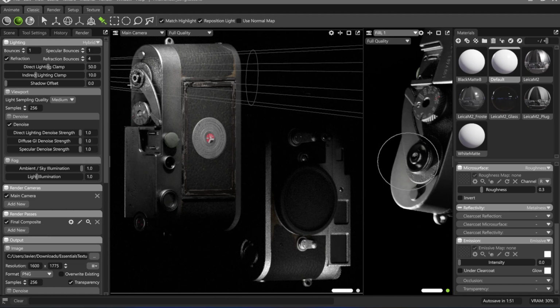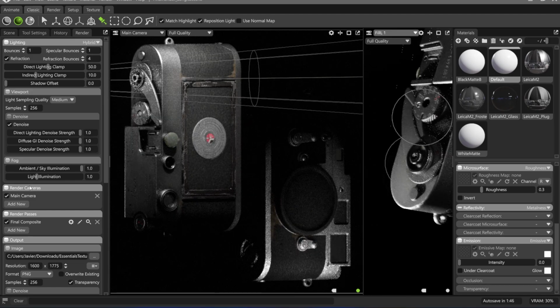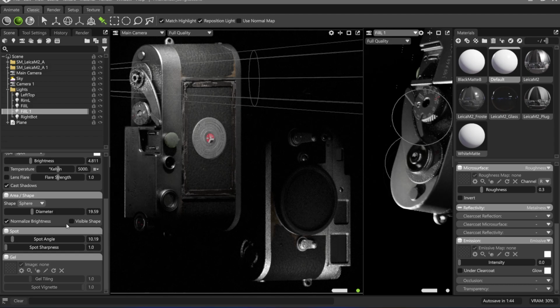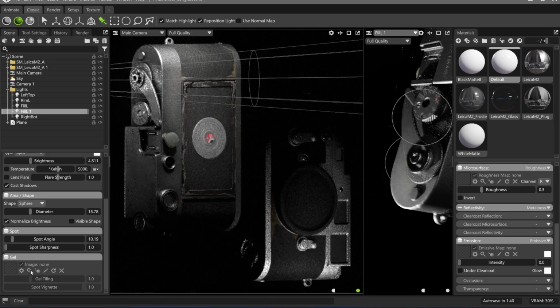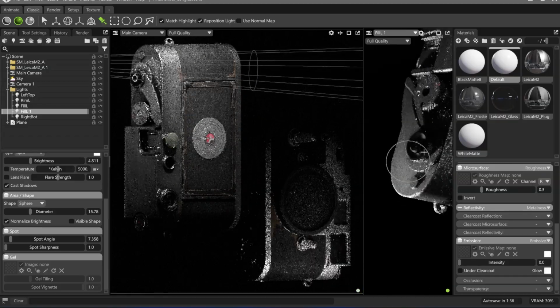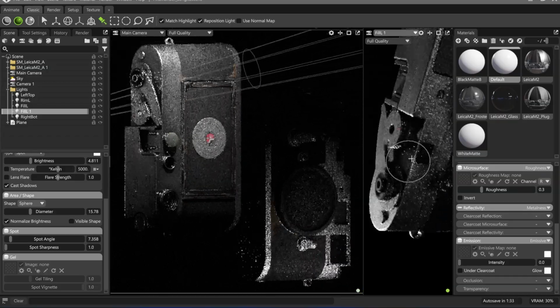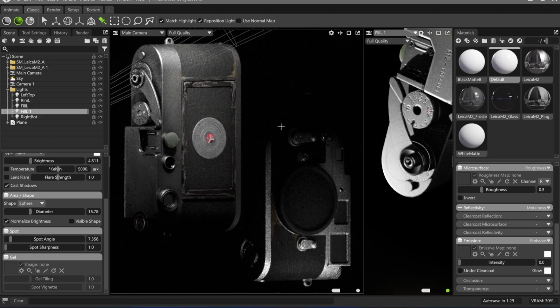But anyways, let's not lose focus. It's easy to get lost on so much movement, and so on. So this is gonna be my shutter light.